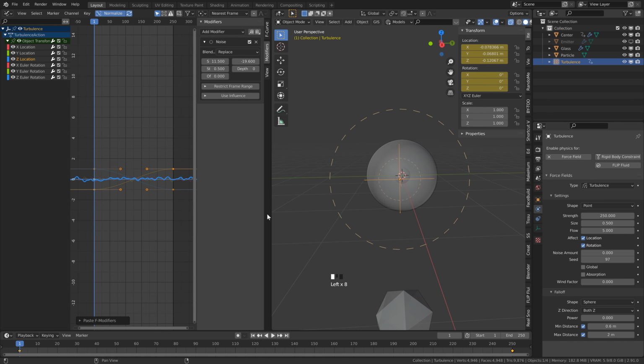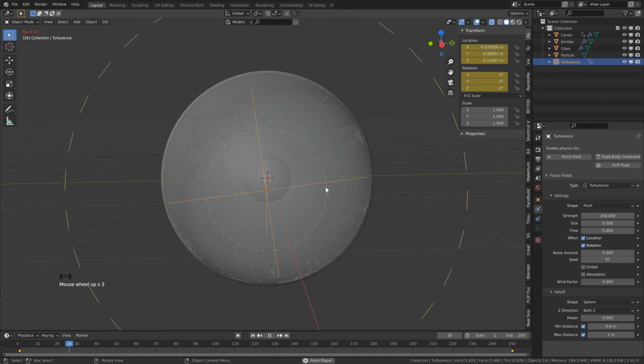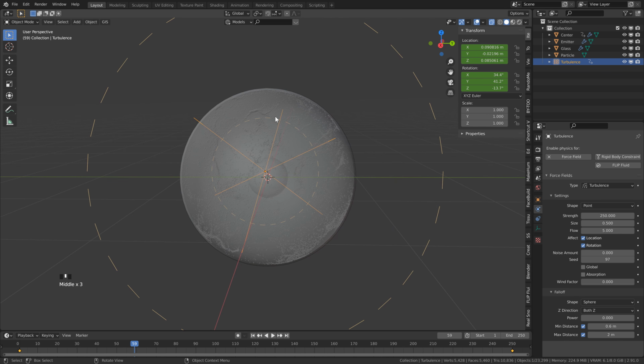Now we're done with this window, so I'm just going to close it. So right click, join, and click over here. I'm going to quickly bring back the particles just to show you where we're at. And now you'll see that we're starting to get some nice curls and stuff, but things are sort of sticking to the outside, so we're going to add a couple more forces.